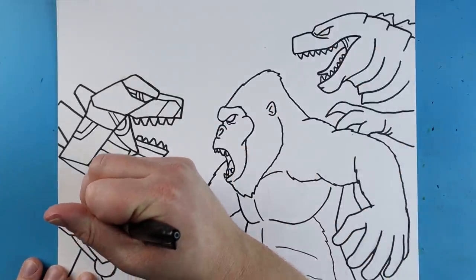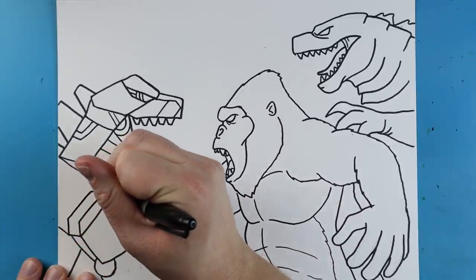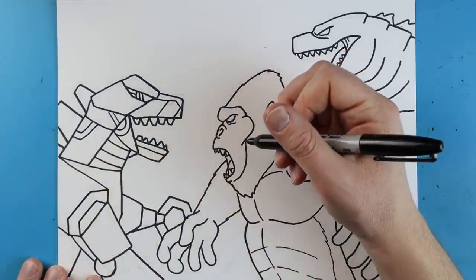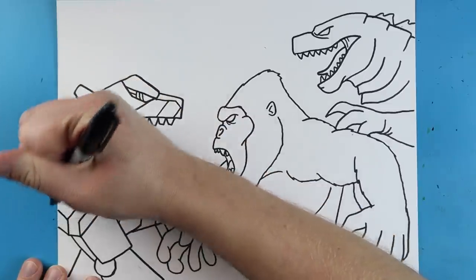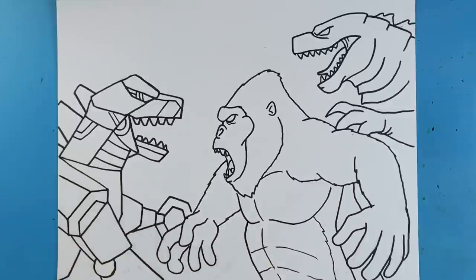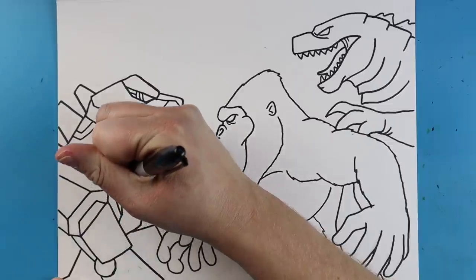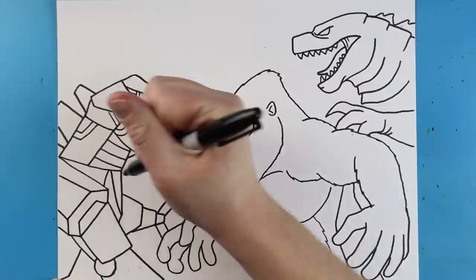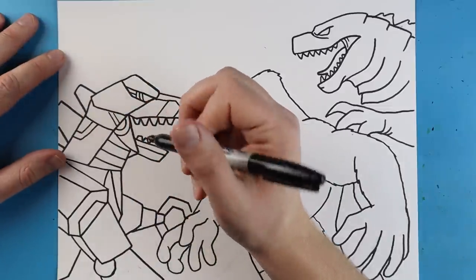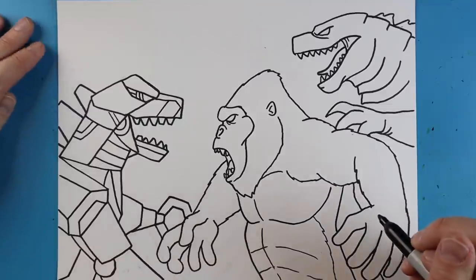Next, right here, I'm going to make a line that goes up, over, and that's going to connect to this one. Then I'm going to repeat the same shape right here. Then I'm going to bring these two lines right back to the paper. You can see I kind of angled them in just a bit. Starting here, I'm going to make a line that's going to curve right up to here. I'm going to make a little line up. I'm going to draw another little line that comes right down here.